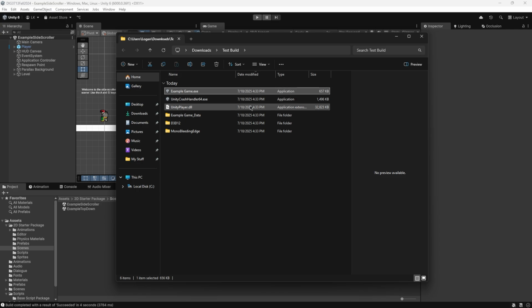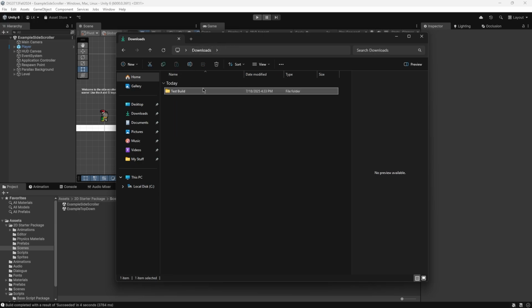So once you've confirmed that this works correctly, what I want you to do is take this file, or all 6 of these files, which should be neatly arranged in a folder like this, and move it to a different computer and play it there. It is a really good idea to have redundancy in your testing. Real video games, major video games often go through many, many rounds of quality assurance before they ever get into players' hands. So if you have another computer, test it on that computer. If you have a friend, and even better if they have a different computer, maybe a different version of the operating system, different hardware, that's even better if you get them to test it.